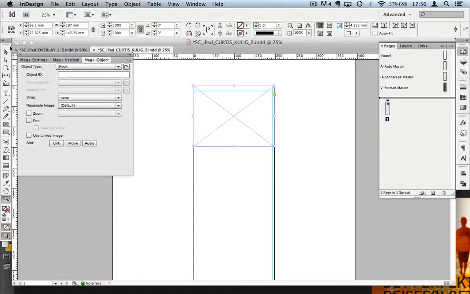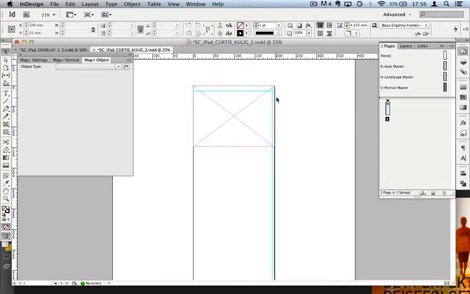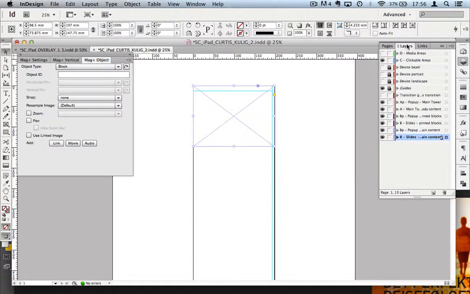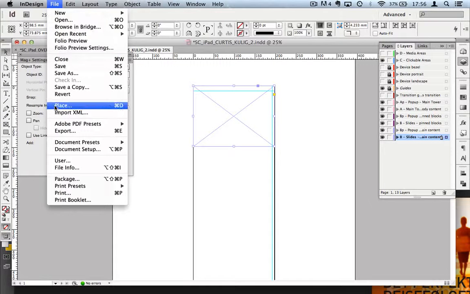So I have this object here, this box here. In this box, I want to have a slideshow. So the first thing I'll do is place the first image that I want to have in my slideshow within this box. So I'll select the box that I have here. I located the box on the B-Slides main content layer for this one. And then I'll place it here.